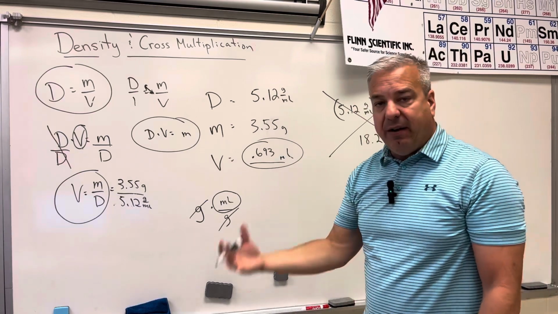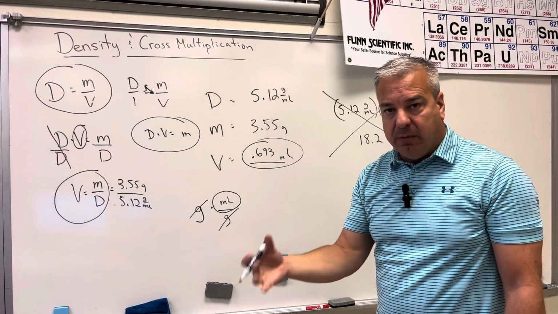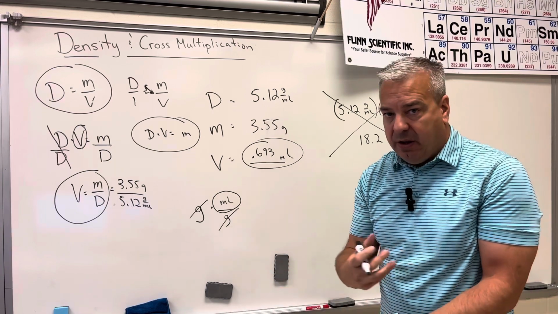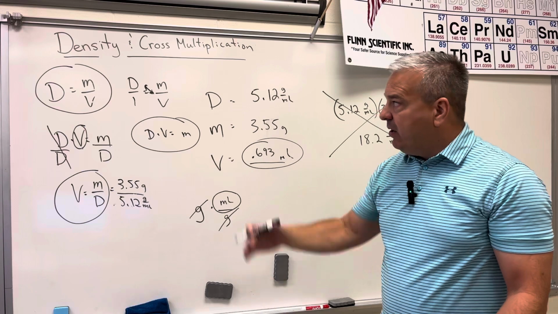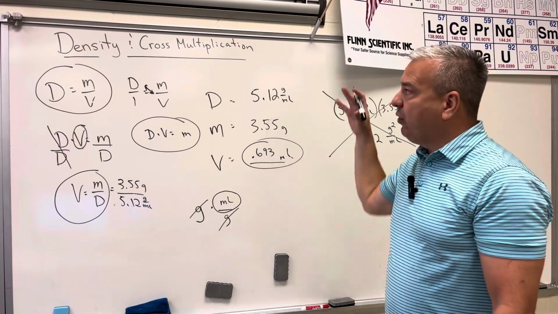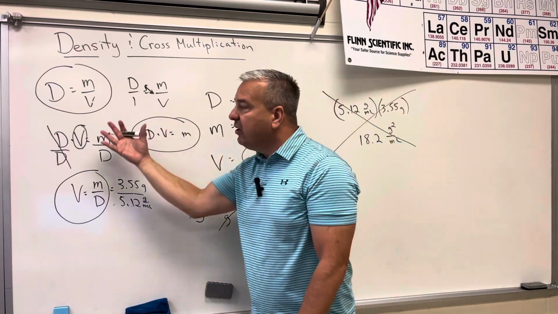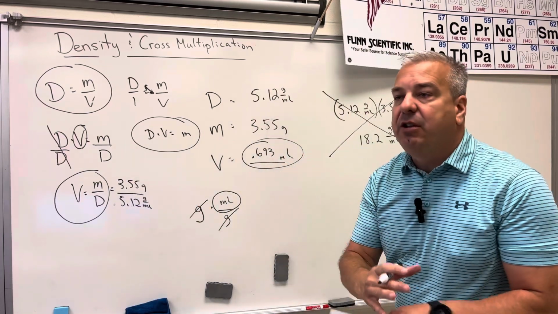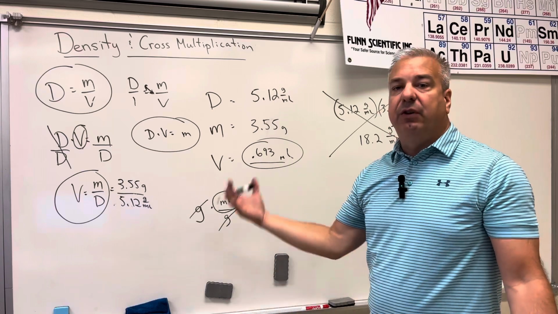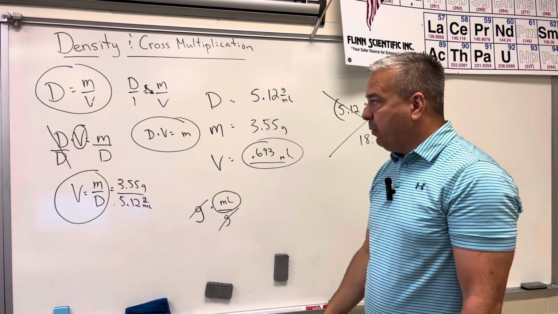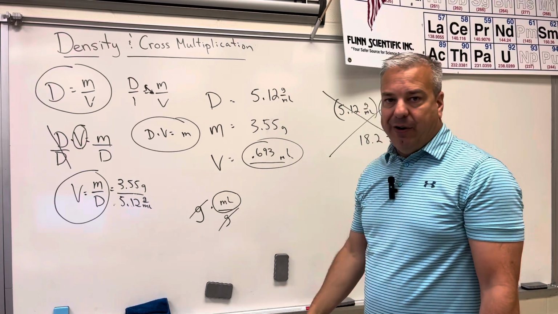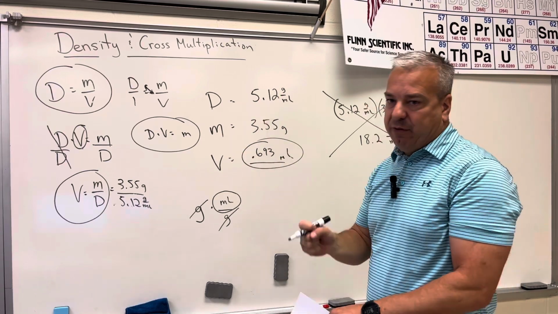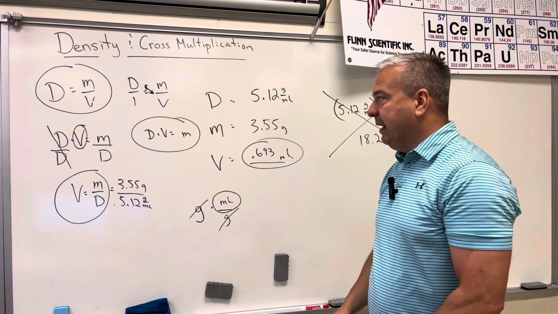Okay, and we do this a lot in chemistry. We'll do it with the molarity equation, which is molarity is equal to the moles over the volume. We'll do it with PV equals nRT, where we'll have to move some variables around. So understanding how to cross multiply, it's not just good for density that we learned in the beginning of chemistry, but it's going to be used throughout all of your introductory chemistry problems that incorporate various variables that you have to move either to the left or to the right side of the equation.